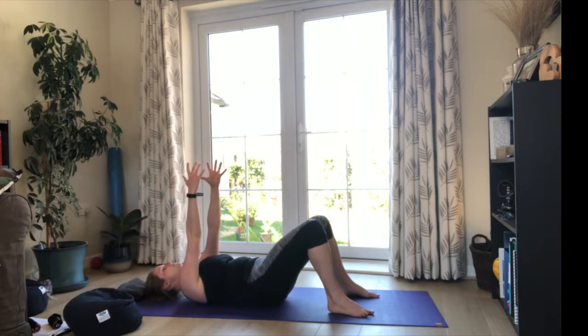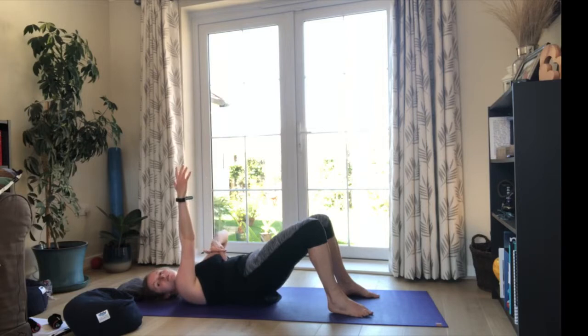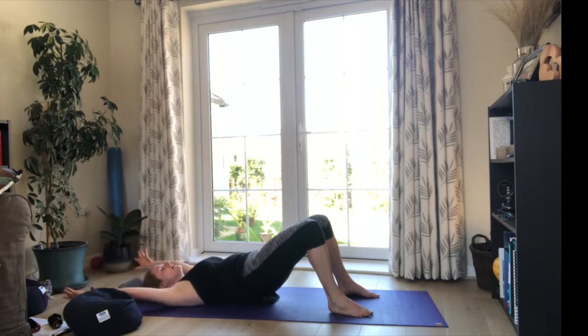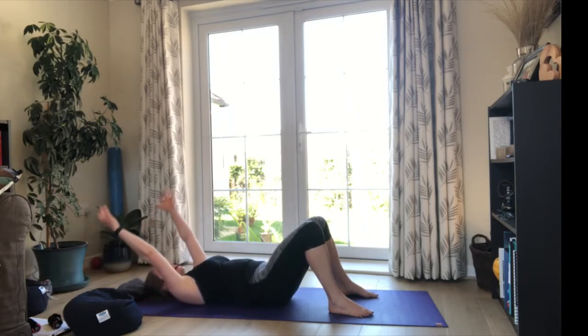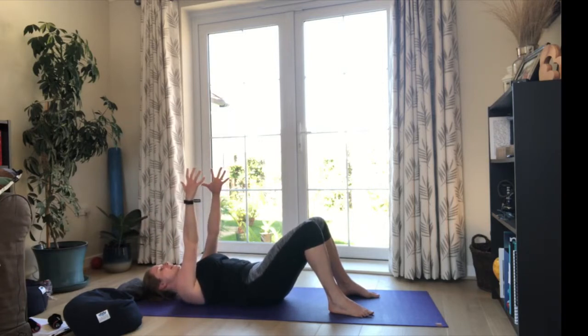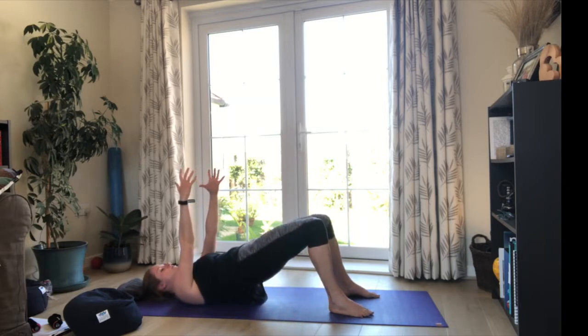Now let the pelvis lift, so roll up your hip joints, come up halfway into a shoulder bridge position. So I try and keep my ribs heavy into the mat, but my hips are off the floor. Stretch back the arms in a wide V, take a breath in. Exhale, roll down that lowest segment of the spine, this area that can really get quite sticky and stiff. Bring the hands back up above. Take an in-breath. Exhale, roll up again a little bit higher now. So if you're happy traveling to the top of a bridge, come up to the top.